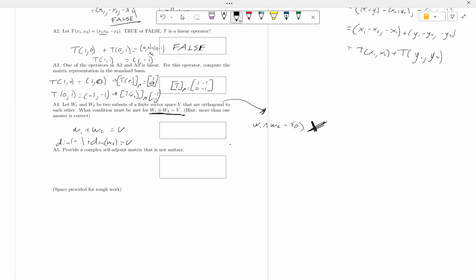Now, here, provide a self-adjoint matrix that is not unitary. The big thing here, self-adjoint, means that it equals its own conjugate transpose. So I'm just going to do 2, 2, 0, 0. This is self-adjoint, it equals its own complex conjugate, but it's not unitary, the rows and columns aren't unitary. So that's the way that I like to think for these types of questions. I come up with something that's obviously self-adjoint and obviously not unitary. I don't want to come up with a clever, sneaky example, just as obvious as it possibly can be.